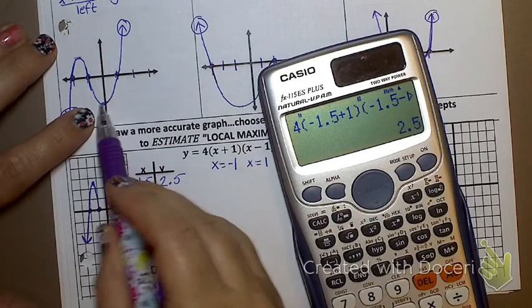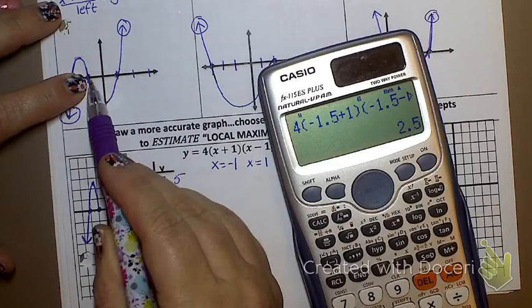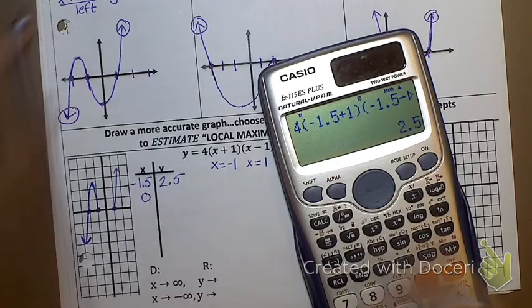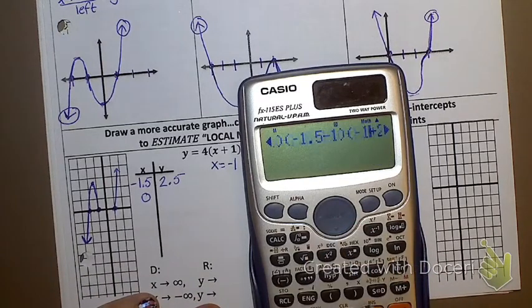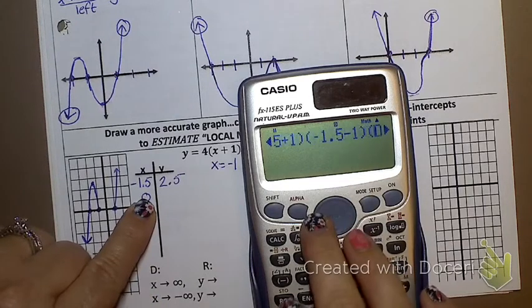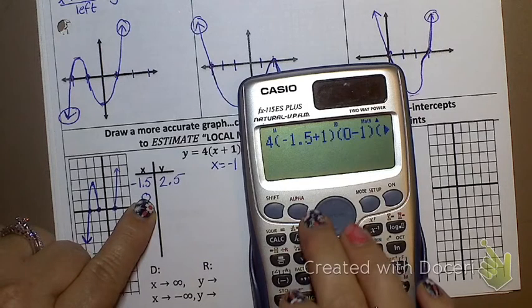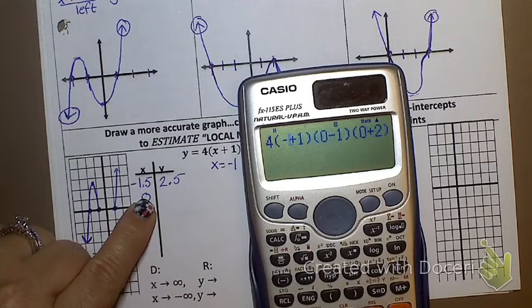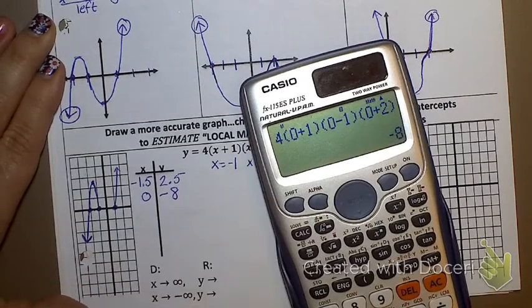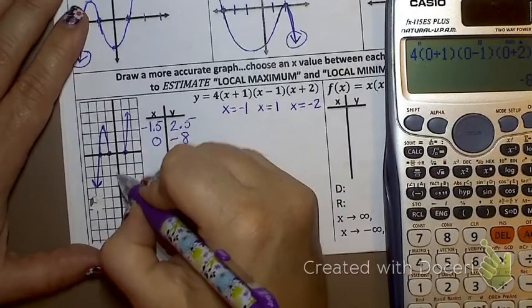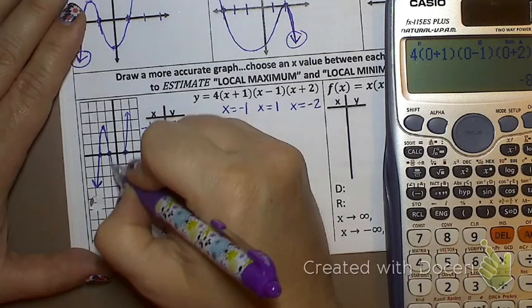What if I wanted to know how far down this goes? I've got to pick an x value that's between here so I can see what's going on between there. Well, between -1 and 1, let's pick 0. I think I showed you this the other day, but if I didn't, you can just arrow back to the left, delete all those -1.5s, and plug in 0. So you don't have to retype everything. Just delete those -1.5s and plug in 0. And hit enter again. It goes all the way down to -8. So 0, 1, 2, 3, 4, 5, 6, 7, 8. Goes a lot farther down than I estimated, didn't it?